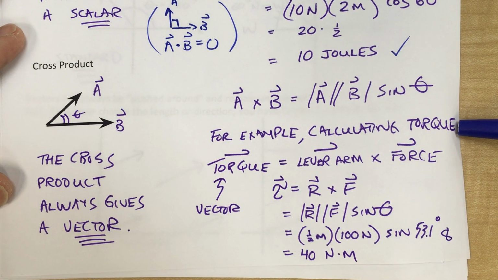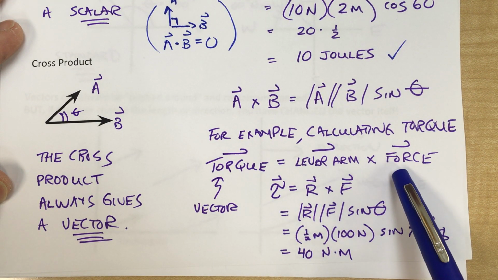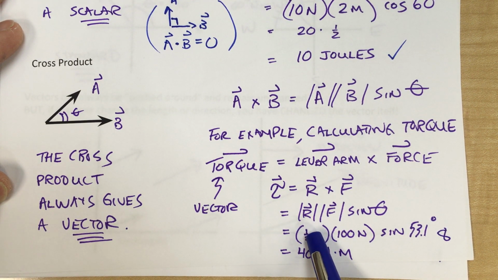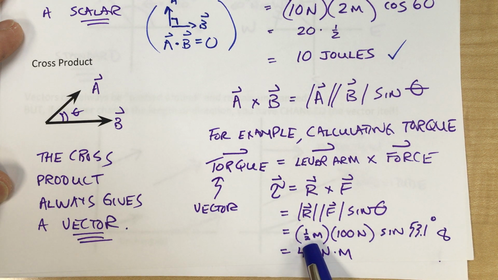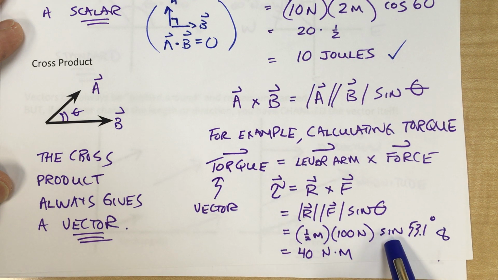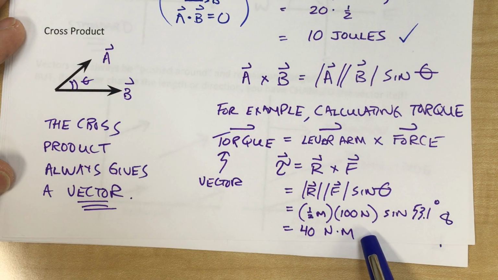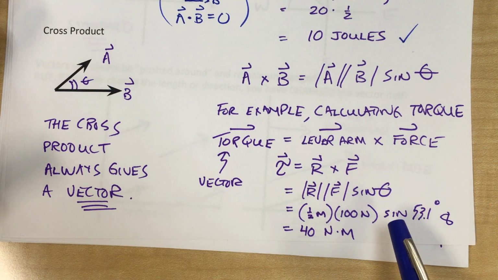The example that we learned about last year was torque. We said torque is equal to lever arm times force, and that was the formula we used. But when we used the formula, we actually put a sine in there. So if the lever arm was a half meter and the force was 100 newtons, I would take the sine of the angle between them to find the torque. This is the opposite of a dot product, because when you take the sine of the angle, you're looking for the parts of the vectors which are perpendicular to each other.